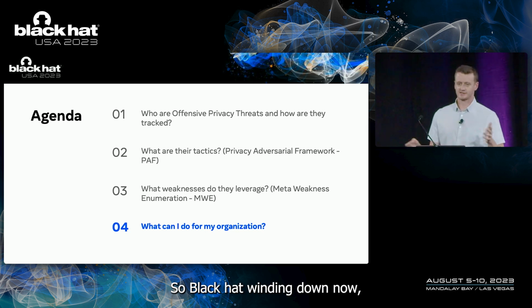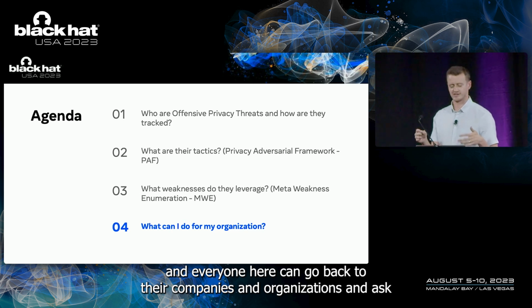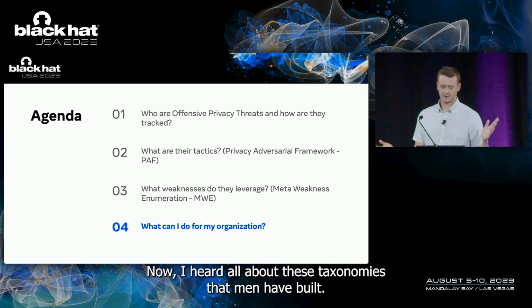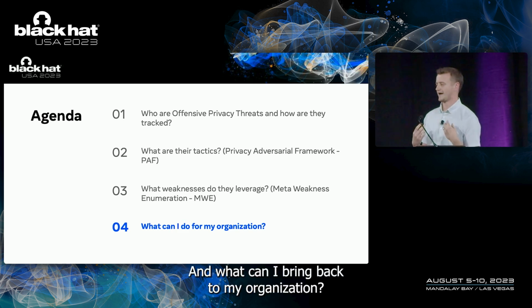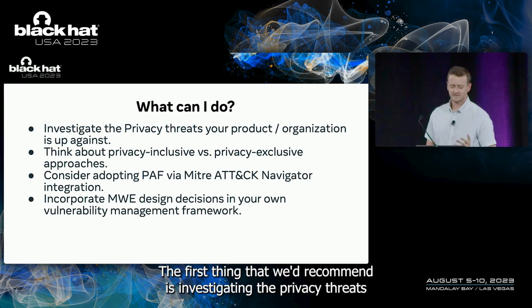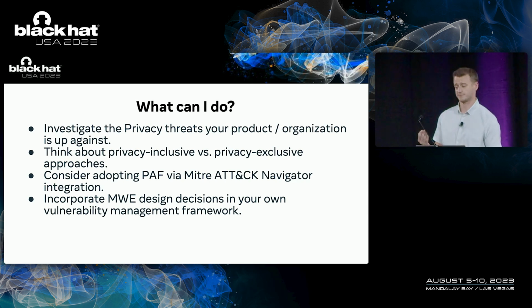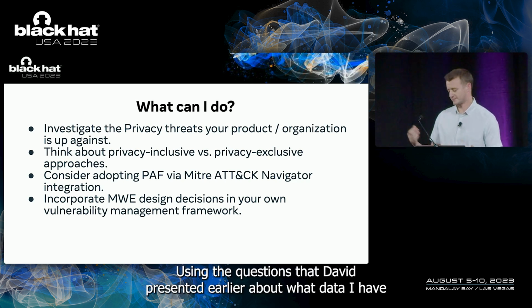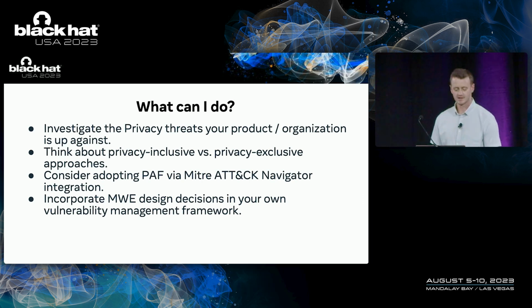So Black Hat's winding down now, and everyone here can go back to their companies and organizations and ask, now, I heard all about these taxonomies that Meta built. What does that mean for me, and what can I bring back to my organization? Well, I'm glad you asked. The first thing that we'd recommend is investigating the privacy threats that are unique to your product and organization. Using the questions that David presented earlier about what data I have and who primarily do we think wants it is a good starting point there.